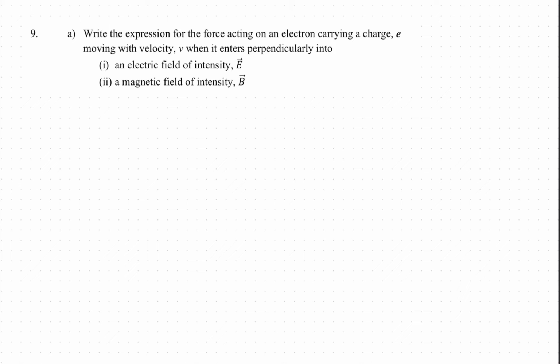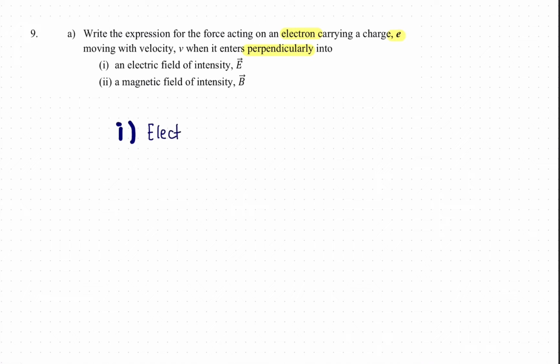Okay, so first question, write the expressions for the force acting on an electron carrying a charge E moving with a velocity V. So basically when talking about electron, the charge will be E. When it enters perpendicularly, so means that it's 90 degree, the first one is electric field. So dia nak minta expression for the force. So kalau dalam electric field, this is basically in chapter 1. So kita ada apa equation dia?